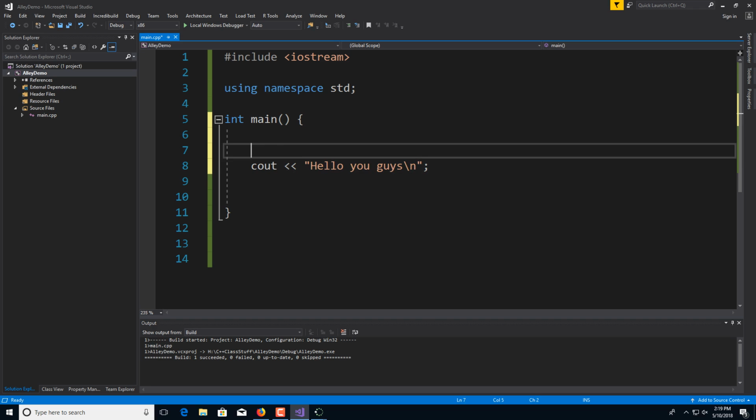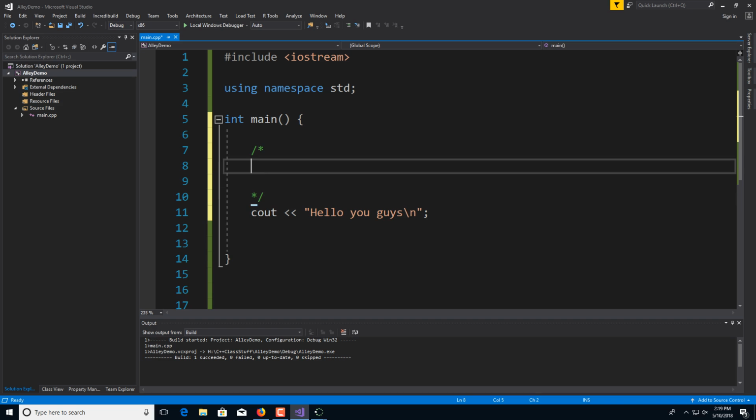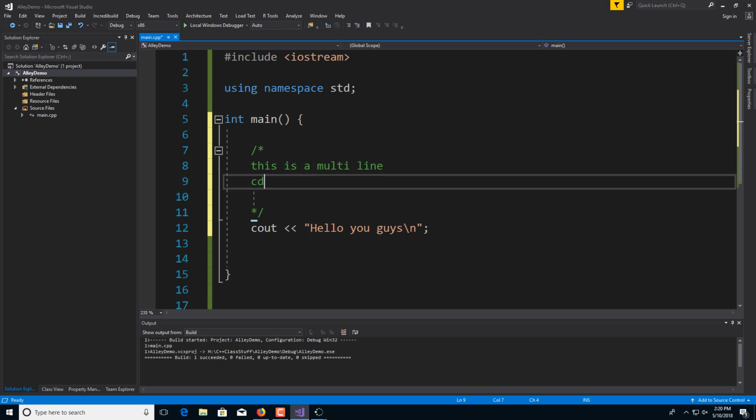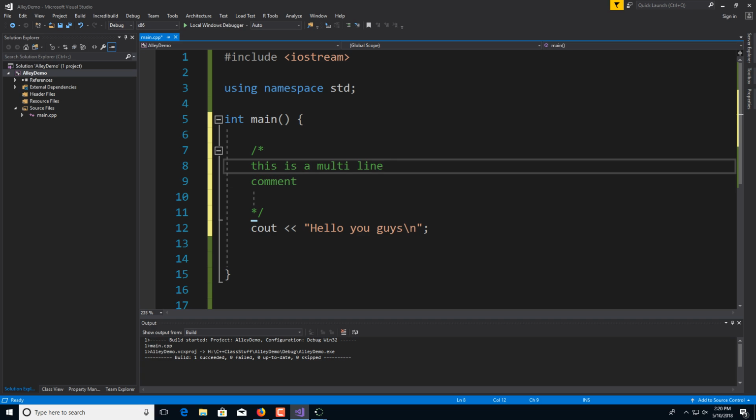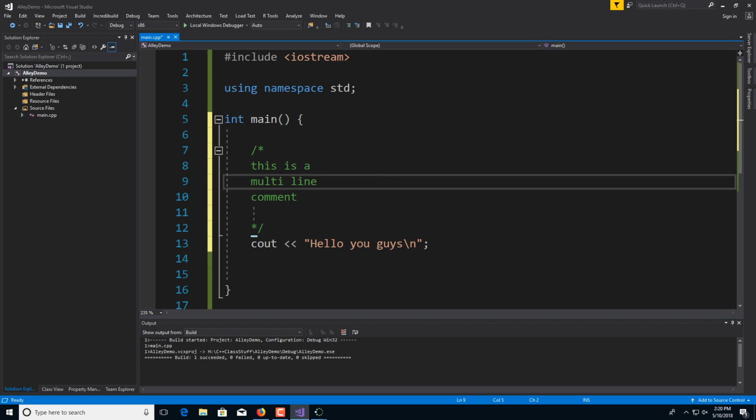You can also do a multi-line comment by typing /*, and then anything that is typed in between the /* is considered a comment. All completely ignored by the compiler, just a note.